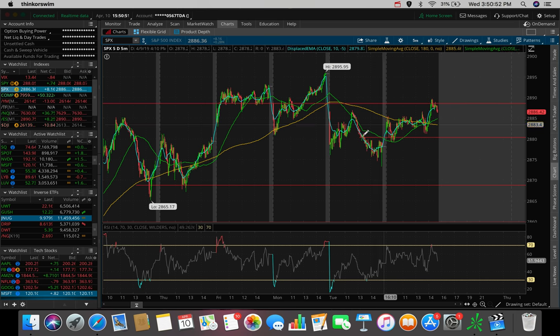And today, we actually ended up popping back up, right? We can see we popped up this morning, but we ended up getting rejected by the 180 simple moving average here, forming a lower high from the previous. So at this point in time, I was like, okay, this might be another red day since we got rejected here at a lower high from the previous, and we were pushing down aggressively earlier this morning.